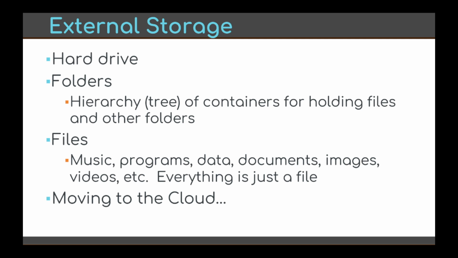All right. So we talked about hard drives. Now, hard drives store things for us, right? They store our files, our pictures, our programs, and our operating systems like Windows or Mac OS or iOS. Inside of those, there's an abstraction, which historically hasn't always been the case, but for modern computers, almost all of them use this metaphor, where there is a hierarchy or a tree of folders. And folders can contain other folders or files. And this is the basic way that files are stored in our computers.